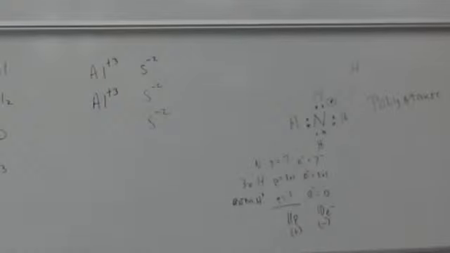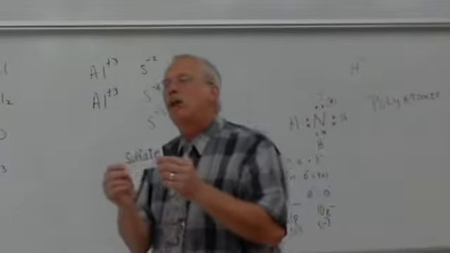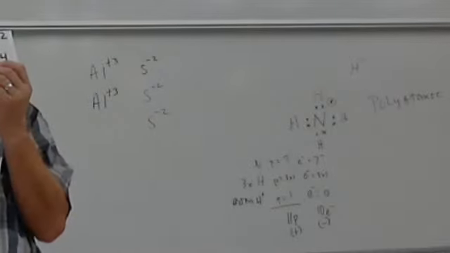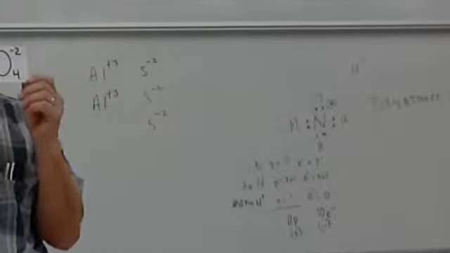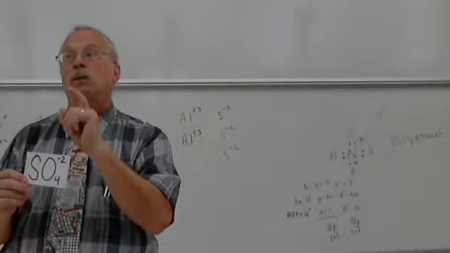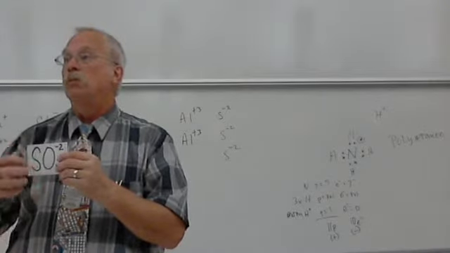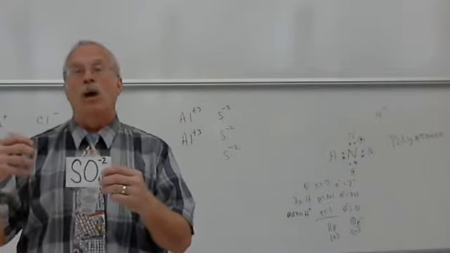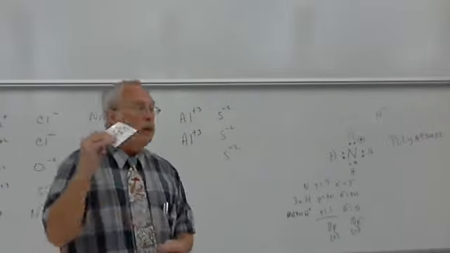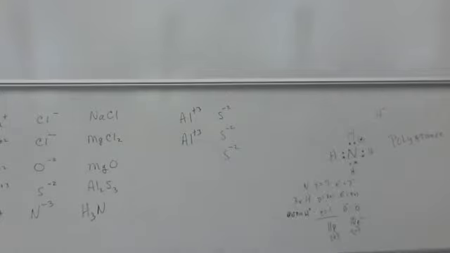So what can you do with flashcards? You can shuffle them, right? You can take them out of order. And how do you make up these flashcards? Front and back. On the one side, you write the name, sulfate. On the other side, you write the complete formulation for it. SO4 with a charge of -2. You must know the charge associated with the group. So SO4 -2, just say it in one breath. SO4 -2 is sulfate, okay? So you make up a set of flashcards, about 18, 20 cards like this.